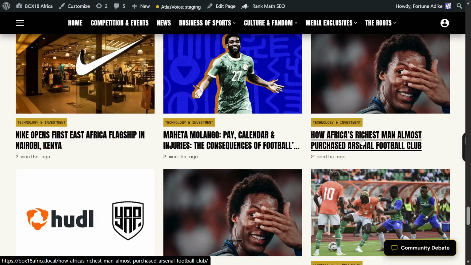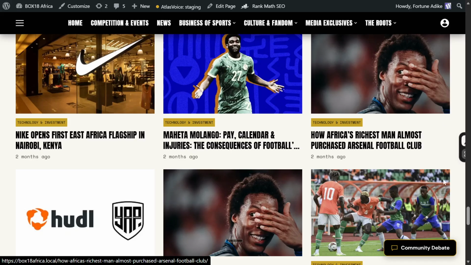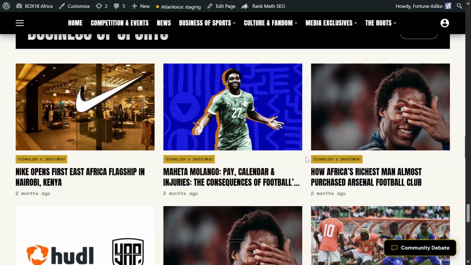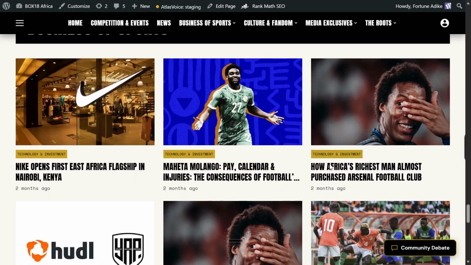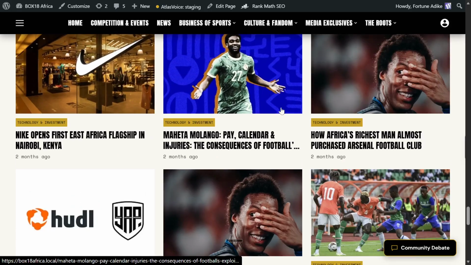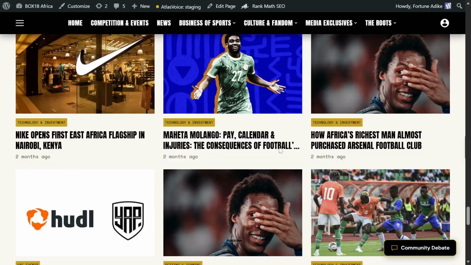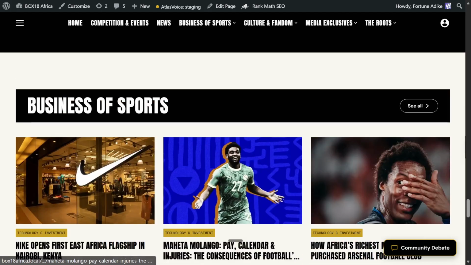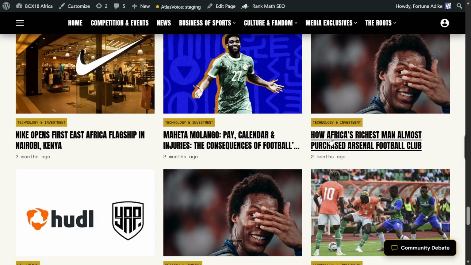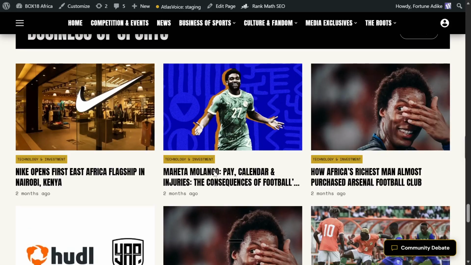So on desktop, it appears here, or on mobile devices, it appears at the bottom, after the four posts in the business or sports section. We'll come across an ad when an ad is activated here.